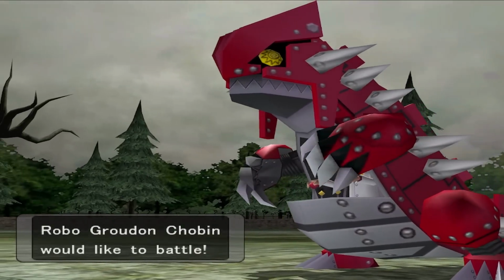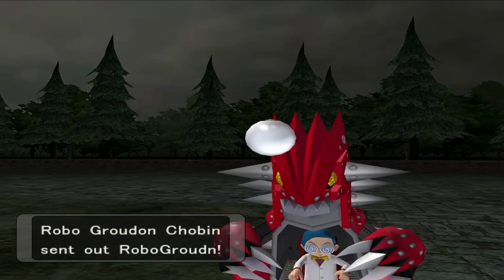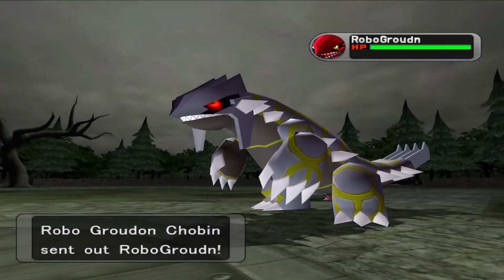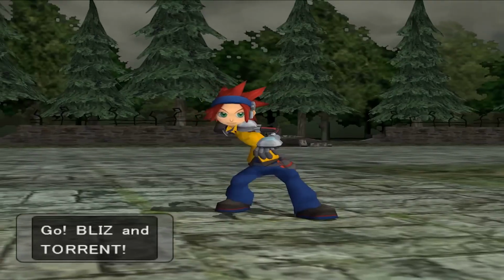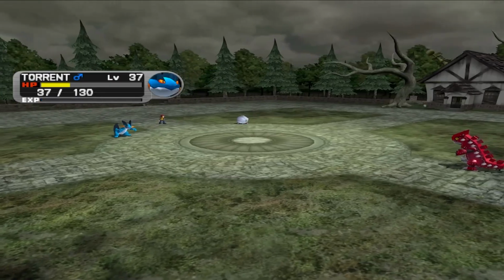You have to fight a level 50 Robo Groudon. Like an actual Groudon, just recolored to be like this techno robot thing. And like, are you nuts? What's going on here? Anyway, after dodging Chobin, I'm able to go ahead and grab the upgrade for my scooter.